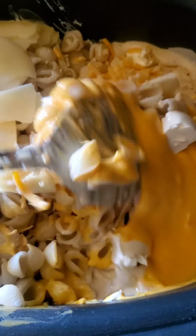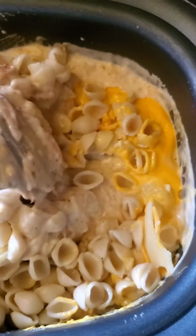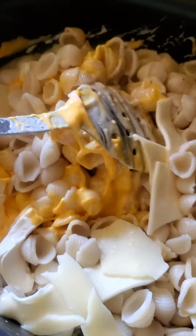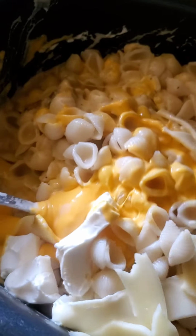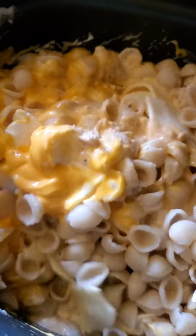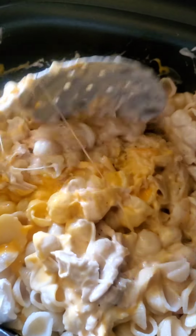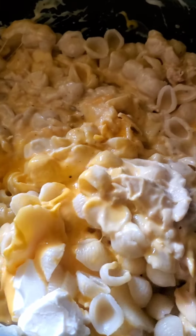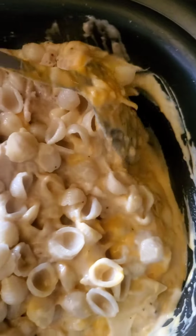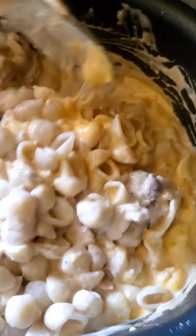So as I begin to fold this inside, everything is getting a little bit of something or other. You want to just fold this inside of itself like that. We have our chicken in here, we got different cheeses in here. We sauteed our chicken with some dried onion. We didn't have fresh, which is okay. We had the rotisserie chicken, we simply sauteed that, and we made our noodles in a stock pot to the side. So now we're just simply folding this all together. The Ninja is on low. So this is what we're doing.